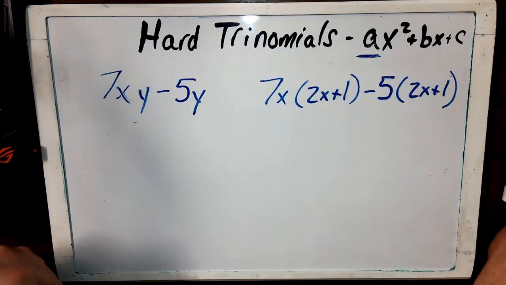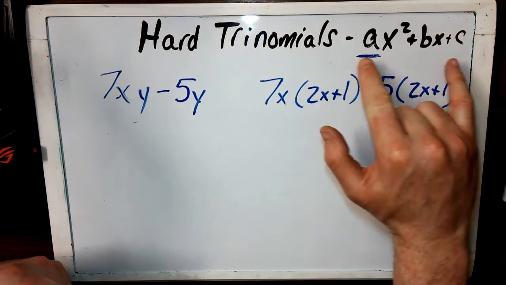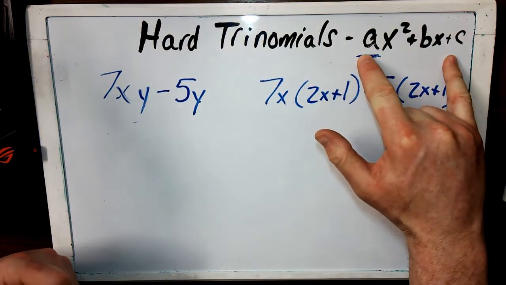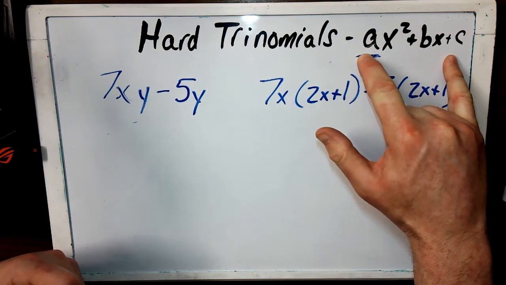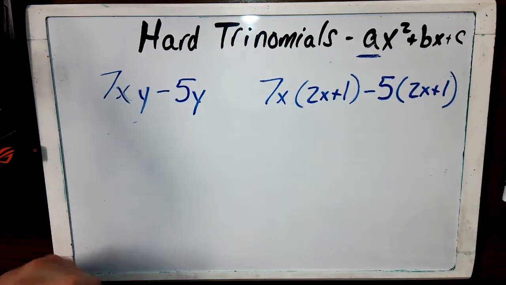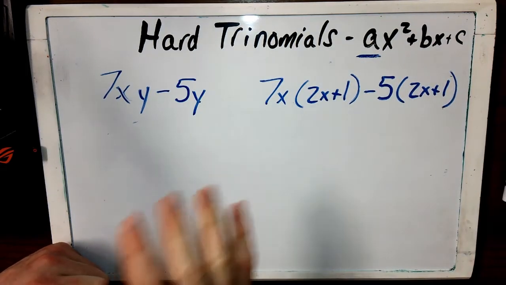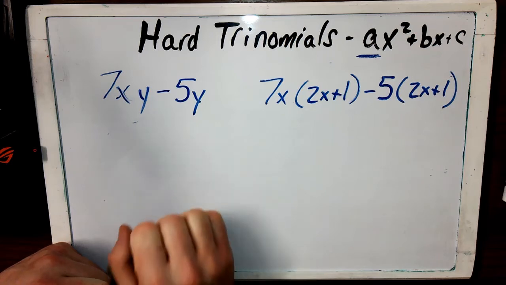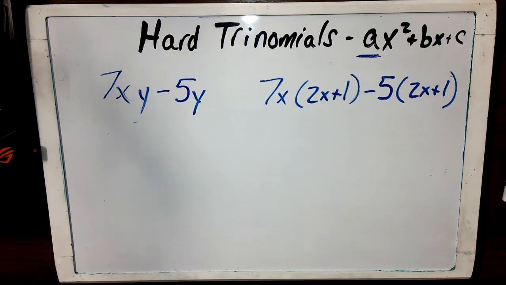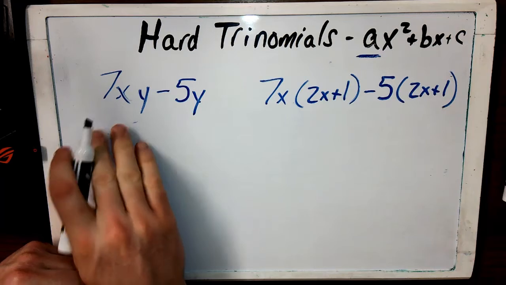So the next thing is, if we have hard trinomials where we have harder numbers, like 10, 16, 27, there's multiple options that we can do. So what we're going to do is focus on GCF, because that's going to be used for this whole process. So let's go back to something like this.